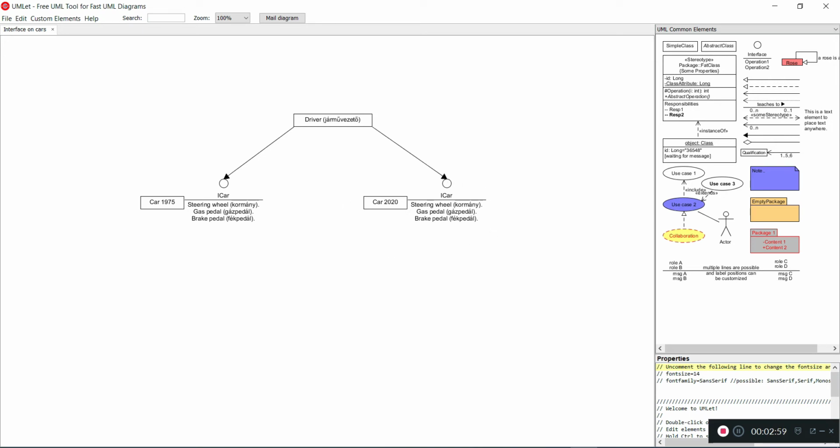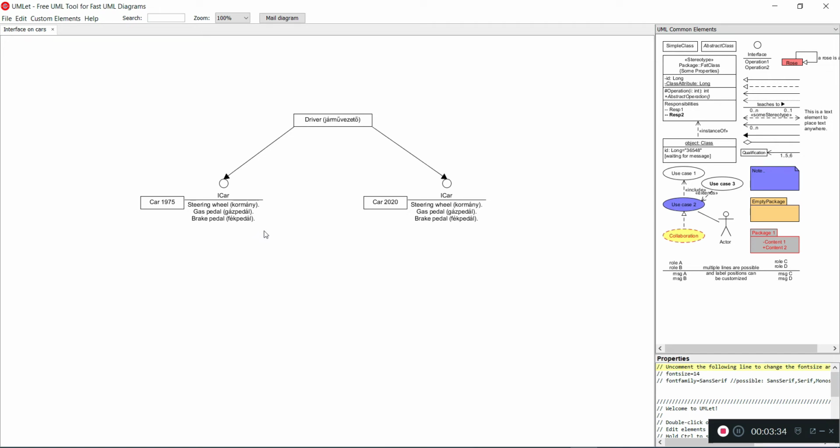In software development, the usage of interfaces works in a similar way. If we have a software component, that is in our case the driver, and we have two different software components that implement this iCar interface, the driver software component will not take care about what the given software component does inside. The interface declaration will specify a goal how a software component should implement the interface elements, but how it is done is up to the software component. What is visible for the driver software component is a steering wheel, a gas pedal and a brake pedal.